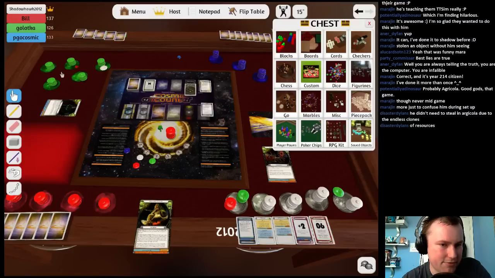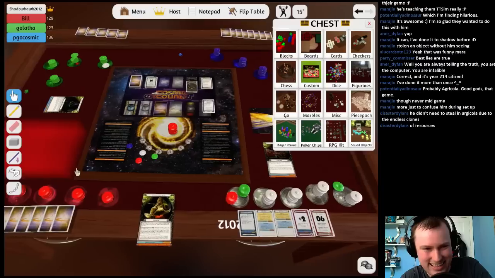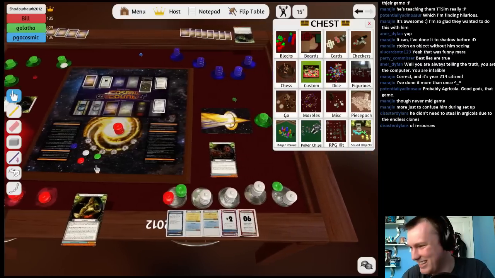I think all his planets have three, so I'm going to nab the one that looks the most appealing to me. I'm trying to realize I'm not the one attacking it, but that's all right. Mark has the control, apparently. He's better at it than I am.